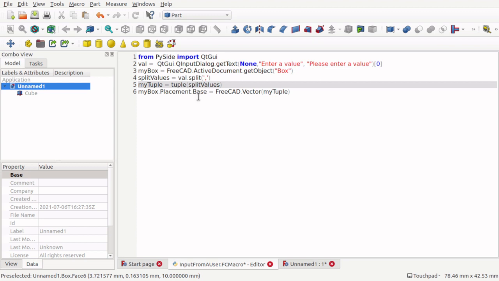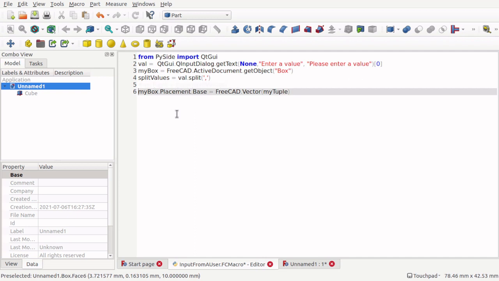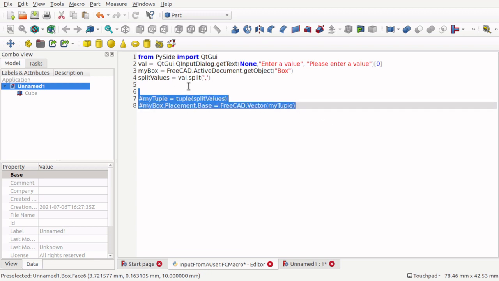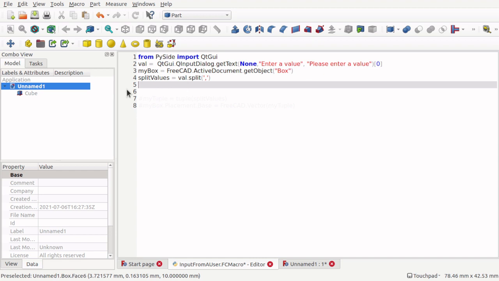So what we've done, we've just made another variable. I'm going to use a rem mark in here. So I'm going to use the hash to rem these out. You can't see these because I've got them in white. So we're just going to concentrate on these. This makes it easy for me to explain what's going on without you getting confused with these 2 lines below. I'm just going to output these now. So FreeCAD.console.print message. I'm going to output split values. Split values. There we go.